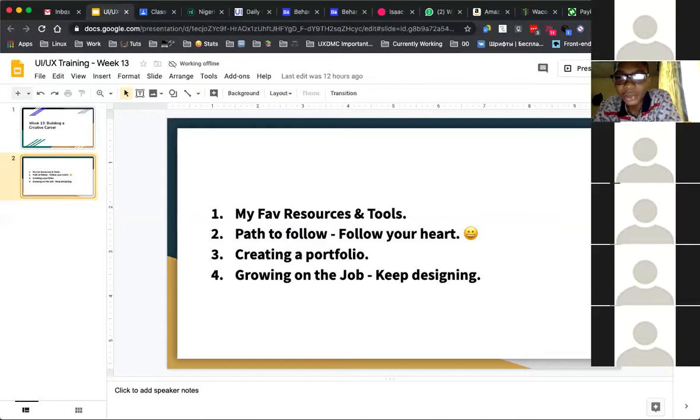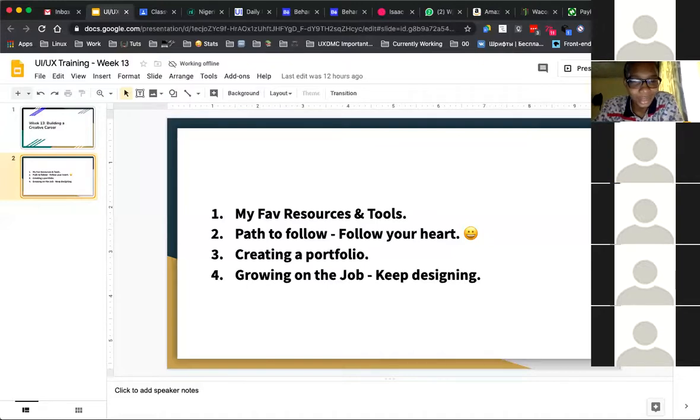So you can start the UX when you're comfortable. You can go into UI when you want to understand why you're making some of these decisions. And if you are comfortable with the design process, you can push forward and go into maybe content. You can push forward and go into becoming a unicorn. Okay, so it's generally up to you.